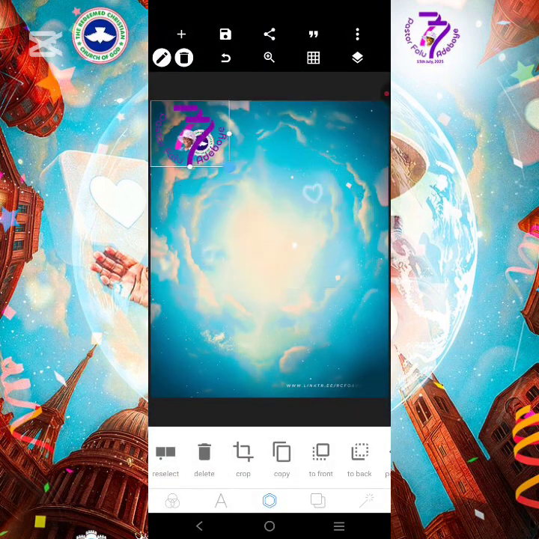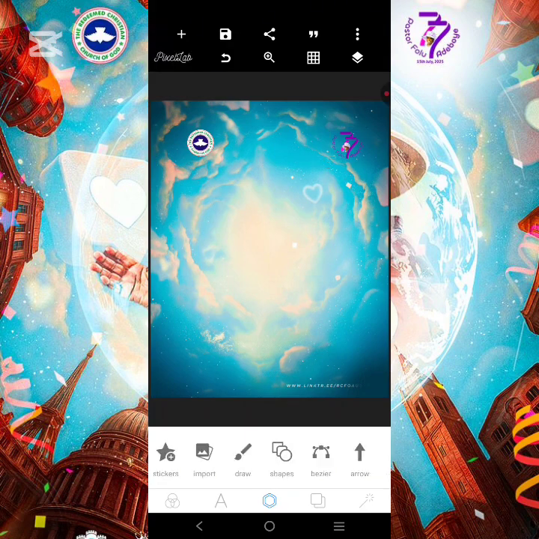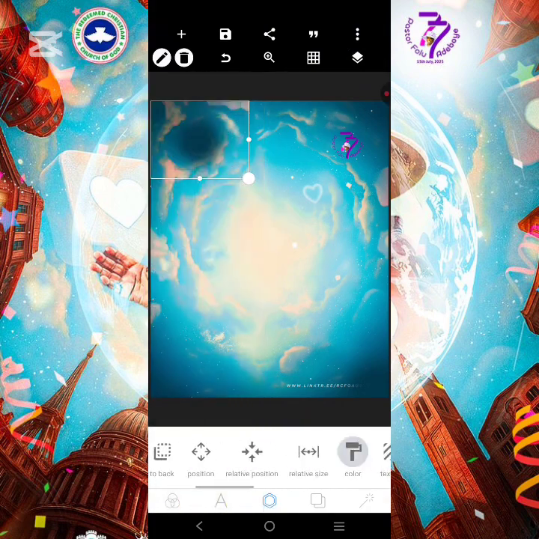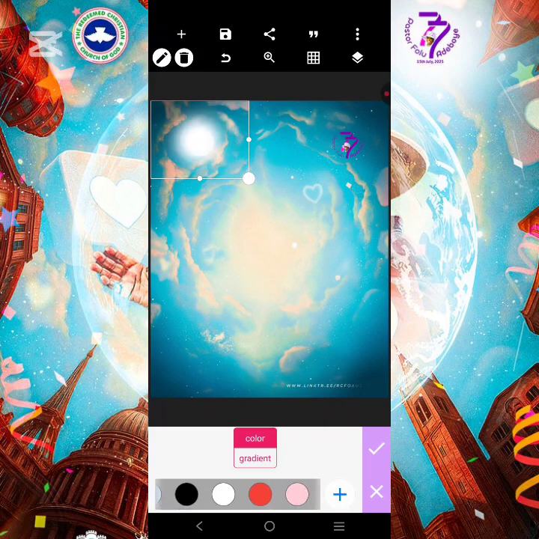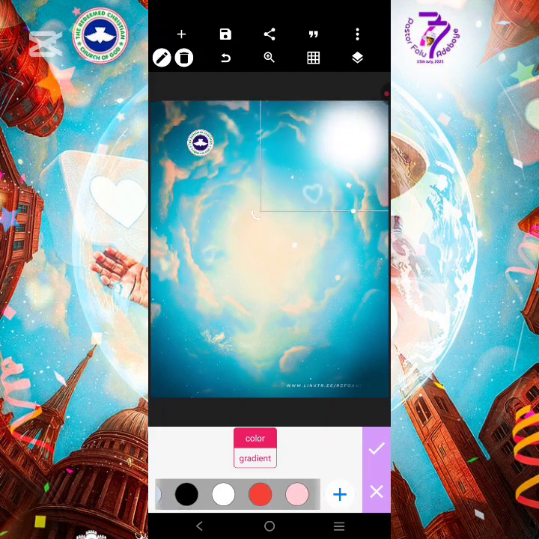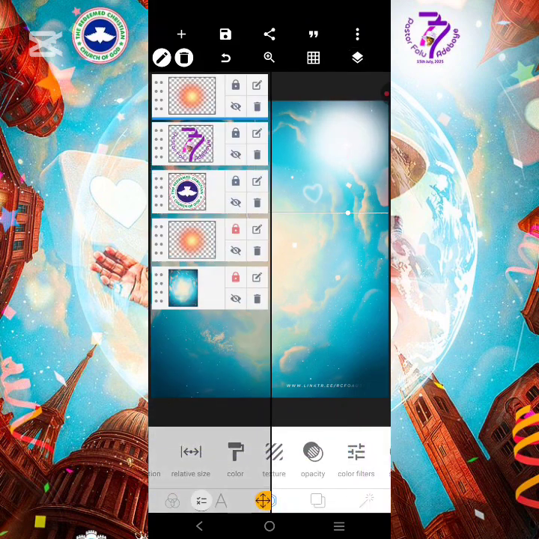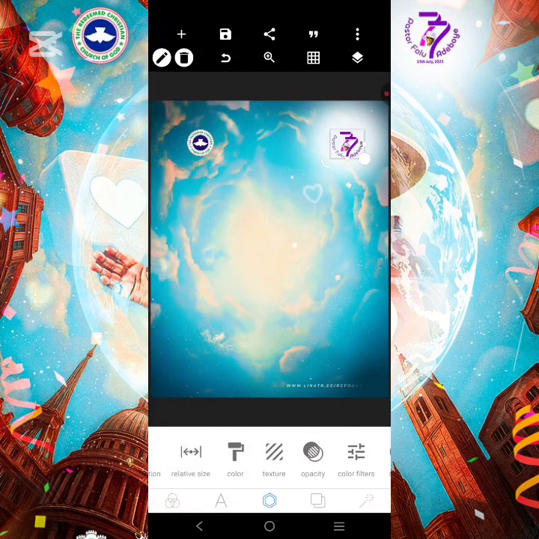We're going to add a white background, because the way this design was created, it needs a white background so that it will come out very well. To do that, we are going to bring in this shape. This is our lens flare here. We're just going to change the color to white. We'll bring it somewhere there, drag it like this and put it around that place. We can reduce the opacity just a little. Then we can bring that to the top. That's the logo. Bring it to the top.